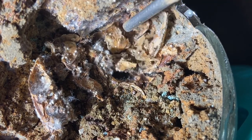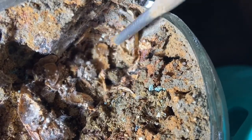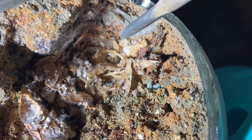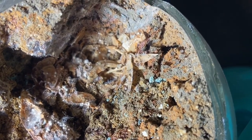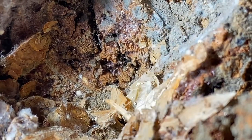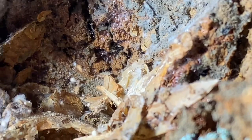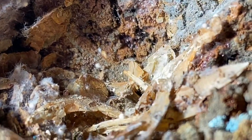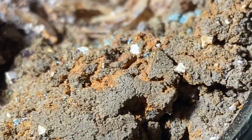Some of these minerals collected on the side, like right here. Down there, you can't see it. You can see down there, which actually would have been facing up, there is some material collected over there. So before I disturb this anymore, let's do some more microscope footage.